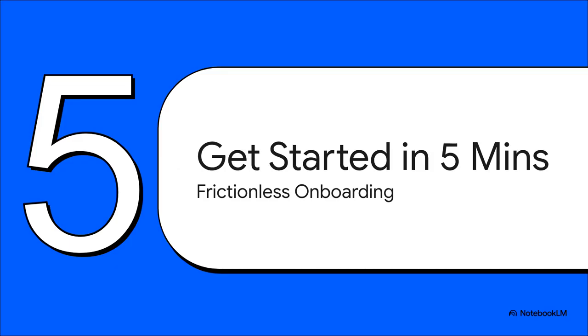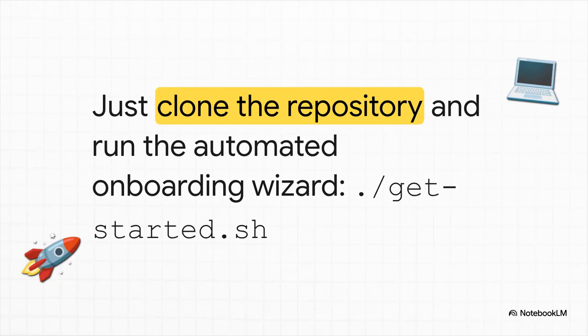All right, you're probably thinking, this sounds cool, but is it a huge pain to set up? Absolutely not. We made it so you can go from 0 to having a running multi-agent system in less than 5 minutes. Seriously, it's this easy. Just pop open your terminal, run a git clone, and then execute the getstarted.sh script. That's it. The script takes care of the dependencies, builds the whole project, and gets you all set to run your first demo. We wanted to remove every possible barrier so you can just start building.